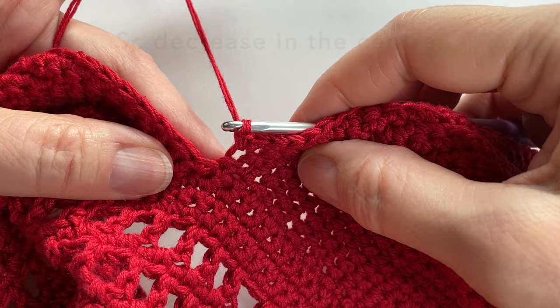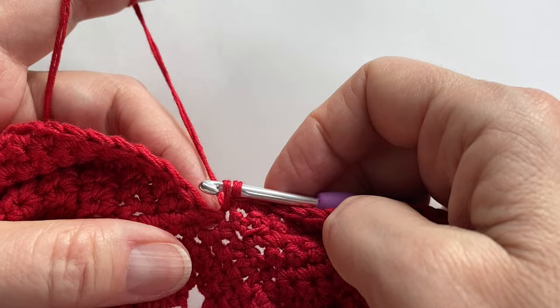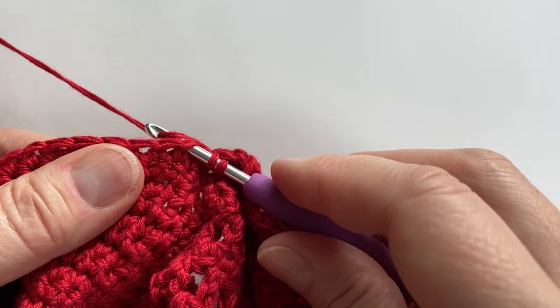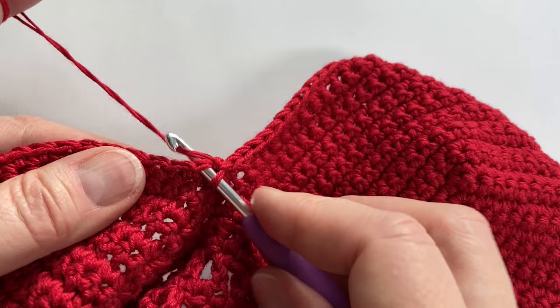With 1 stitch remaining, we're going to do a single crochet decrease. So grabbing that first one here, pulling up 1 loop, skipping the center stitch, and going across to the next one. So we're going to skip the center and go across, pulling up 1 loop, and doing our decrease. We can then put one single crochet in each stitch until we reach the top of the next cup.